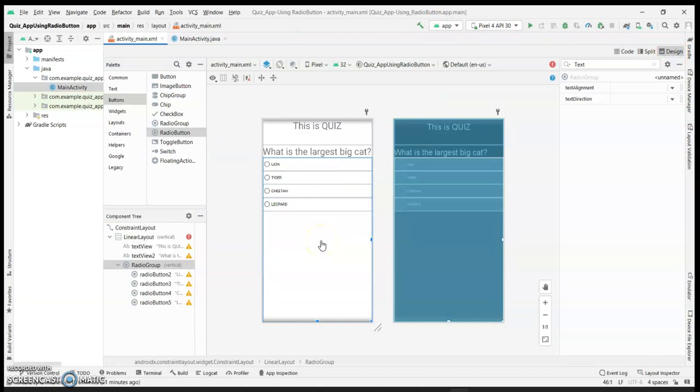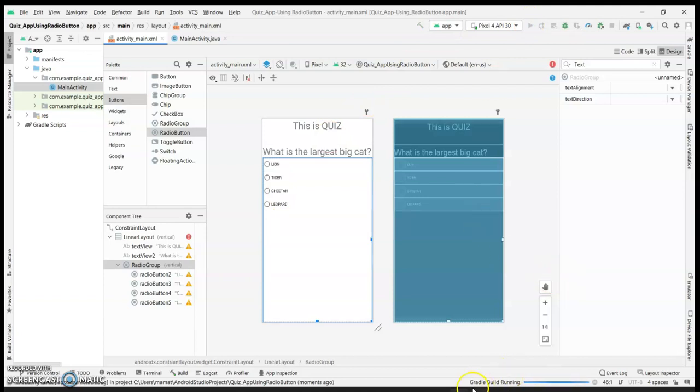Okay, so now we're going to launch this and see how it is going to look and whether it will allow me to choose multiple options or not. Okay, if you write code for this, say on click of this particular lion, then I could write code wherein I could give the right answer, which would have been hard coded in my Java program. So here we are looking only at the design. So we'll just look at the design and see whether it will allow me to choose multiple options. Okay, so it should not, because that's the core objective of a radio button. So I'll play this now by launching onto the mobile.